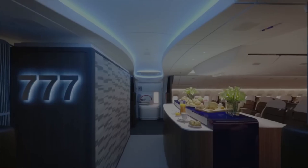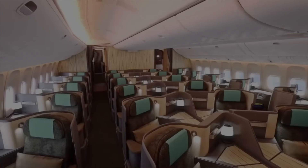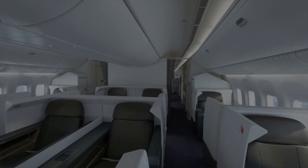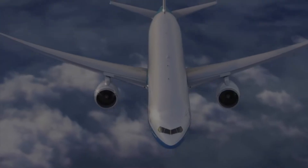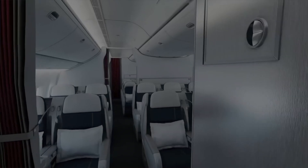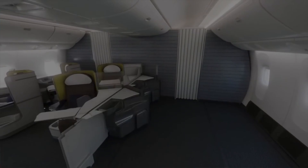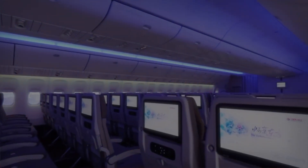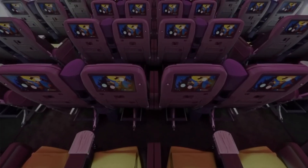Cabin. The A350 wins here as well. The Boeing 777 featured a signature interior which, at the time, was considered pretty average — with integrated overhead bins and curved cabin sidewalls giving a more spacious feel. Latter versions had optional mood lighting, as well as the latest WiFi and IFE. However, it's a noisy cabin with a higher cabin altitude of well above 7,000 feet. Plus, in economy it has narrower seats at around 16.9 inches wide in a 10-abreast layout. Still, cabin crew liked its large galleys and lavatories.